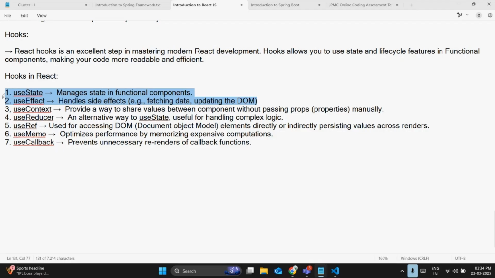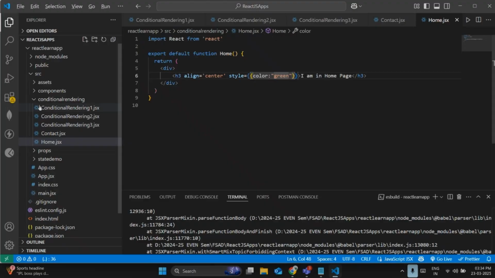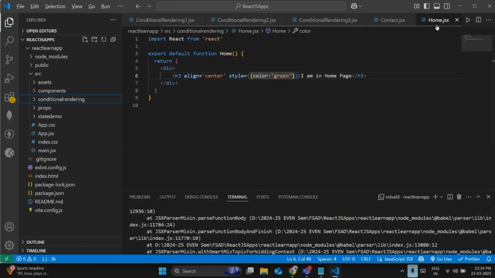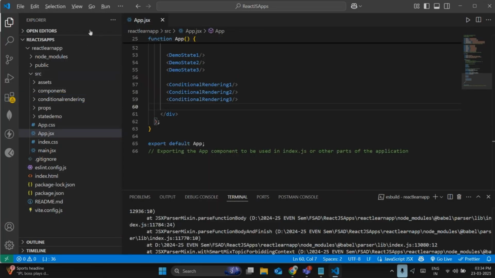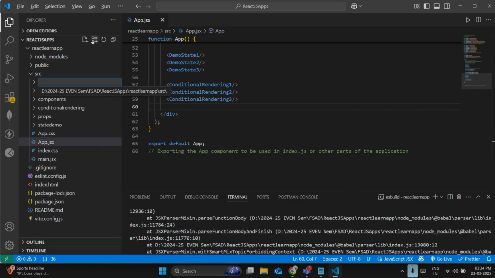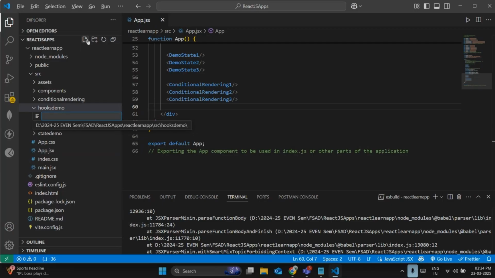Next, let us execute the counter app using the first two concepts. Close everything except App.jsx. Let me create one new folder for the concept I'm discussing, hooks demo.